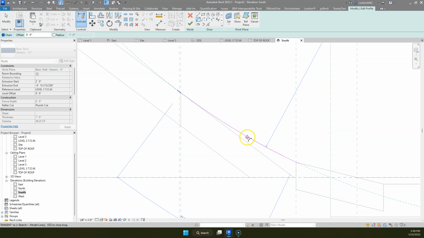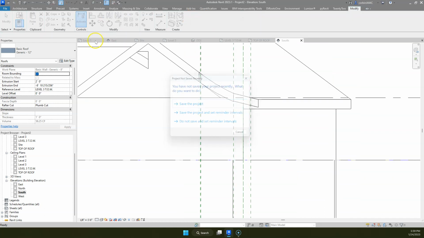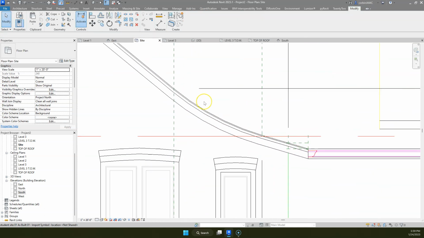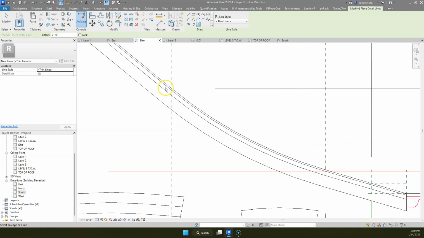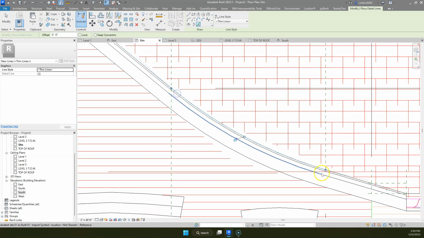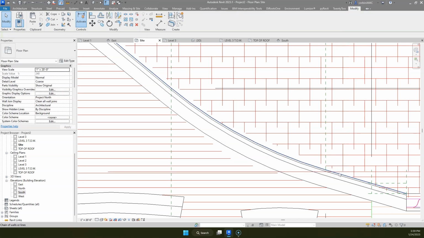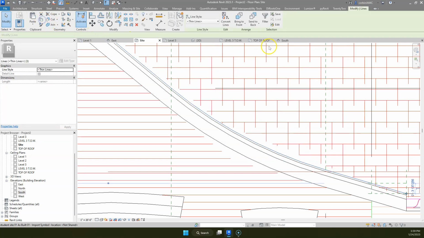It's almost like we actually have 2 curves here. I want to just go here for a second. I'm just going to go detail line, and I'm just going to use pick line and do pick, pick, pick, and just grab these lines. I'm going to copy them.